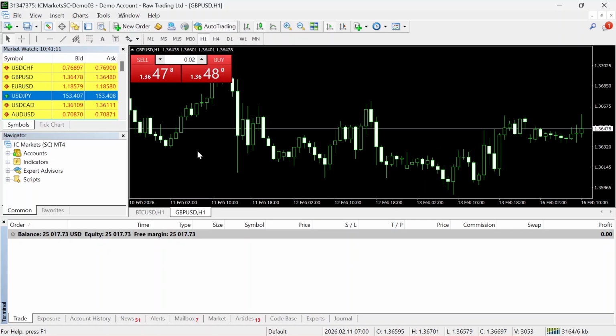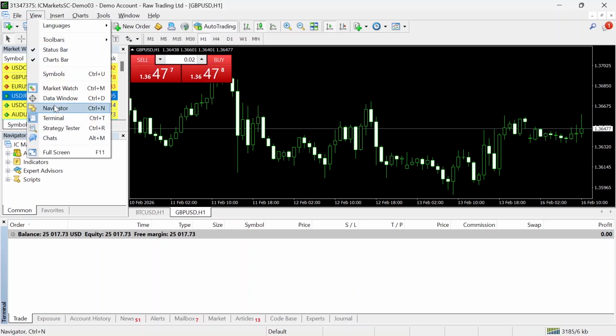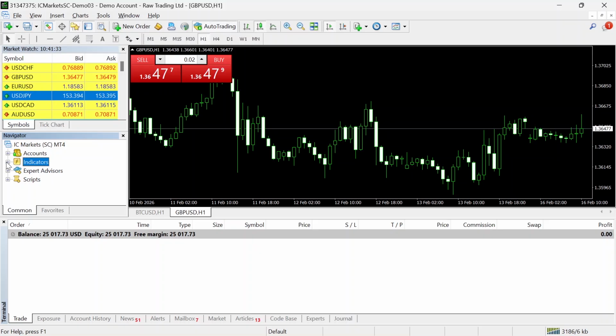So we have different kinds of technical indicators ranging from moving average, RSI, stochastic, Bollinger Band, right? You can easily find that on TradingView, right? Also, you can have it on your MetaTrader 4. So now, make sure you have this Navigator, and if you don't have it, you can go for View, Navigator, right? Under the Navigator, make sure you expand this Indicators and what type of indicator you are looking out for.